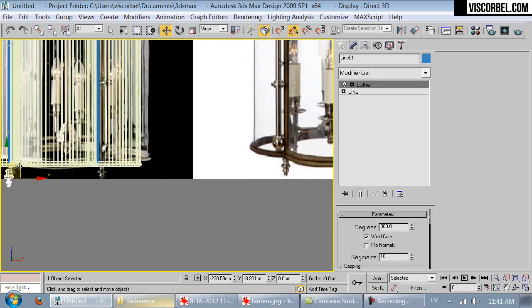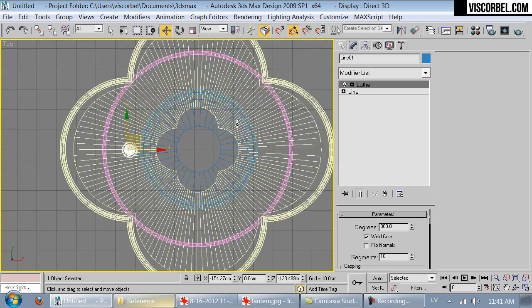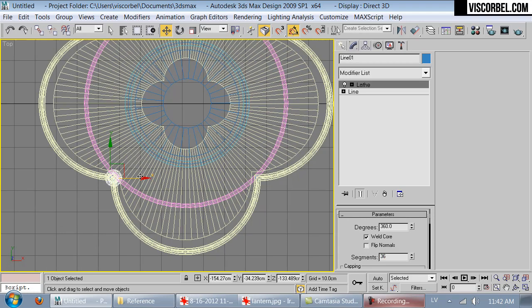And let's move it over here on these corners. Maybe make it slightly smoother by increasing the segments. Okay, and make a few copies for all the corners.